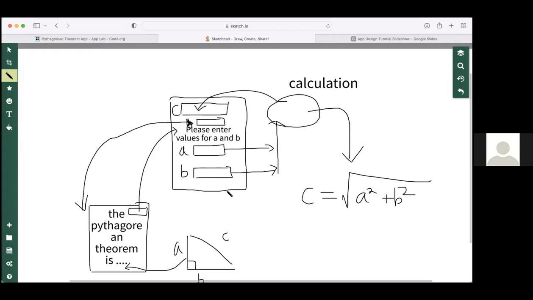And now immediately, I'm noticing one other problem. We need to tell the app when to calculate. The app is not smart. The app is as smart as we tell it to be. It's not going to know when we want our value for C. Maybe we're just playing around, putting random stuff in here and playing with big numbers.